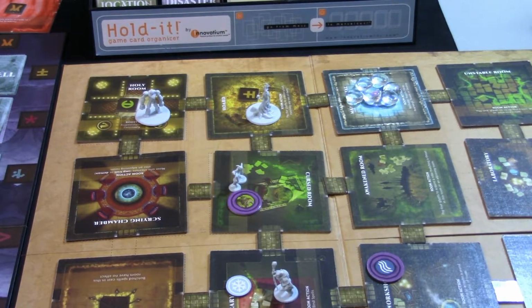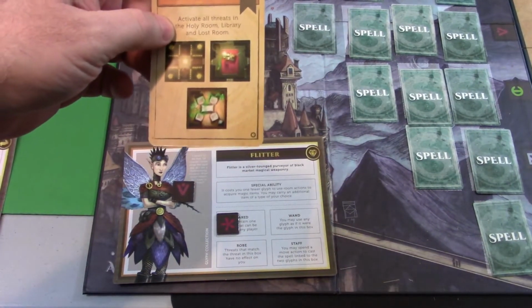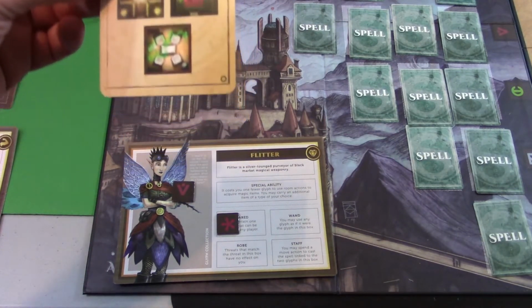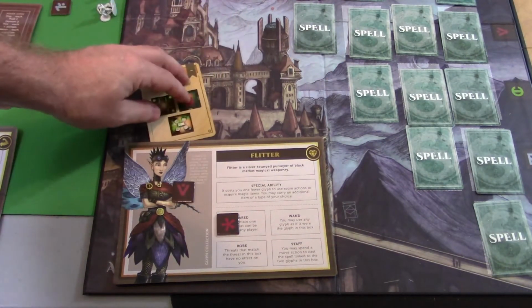So the first thing we're going to do with Flitter, of course, is look at her threat. Okay, so here's Flitter. We're going to look at the threats. It says activate all threats in the Holy Room, the Library, and the Lost Room. So I believe once again, well, there is a, oh no. There is a threat to activate in the Library. Let's go take a look at that.